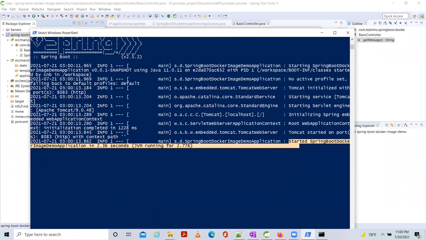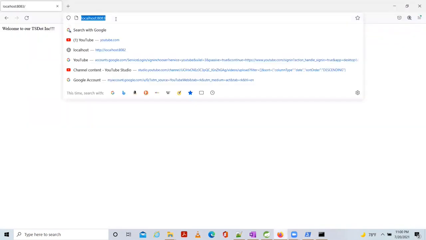Now go to the browser, click enter. Now you can see the welcome message. So we map the Spring Boot application port 8083 to the Docker container on the host by using -p on the command line. This is the way we can use Spring Boot's new feature, cloud native buildpacks, to create our Docker images. Thank you for watching.